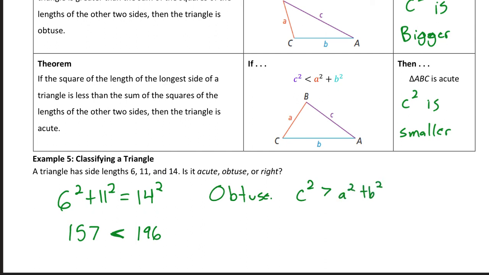Okay? So that part's a little bit tricky. I'm going to give you some practice on that to get you used to those types of problems. But that's how we classify triangles using that Pythagorean theorem. So equals is just right. They're equal. When c squared is bigger, it's an obtuse triangle. When c squared is smaller, it's an acute triangle. So like I said, you're going to get some practice to dial this in, and then I can go through questions on Friday when we're back together in class.